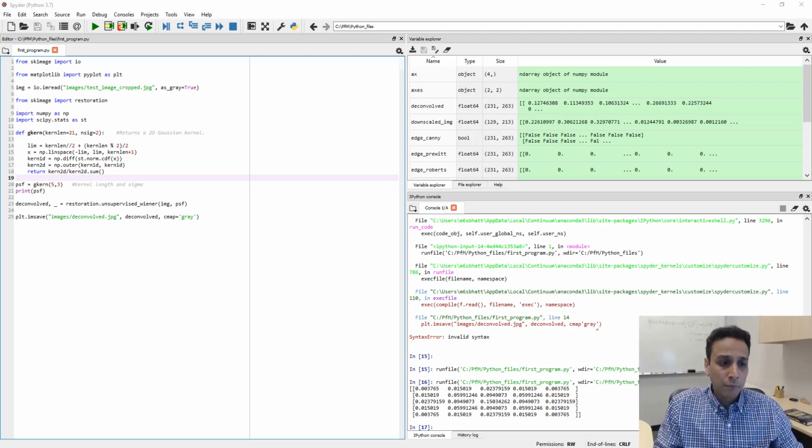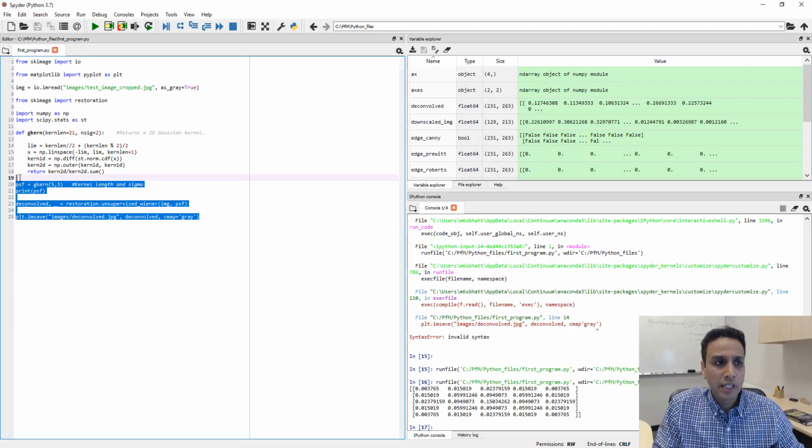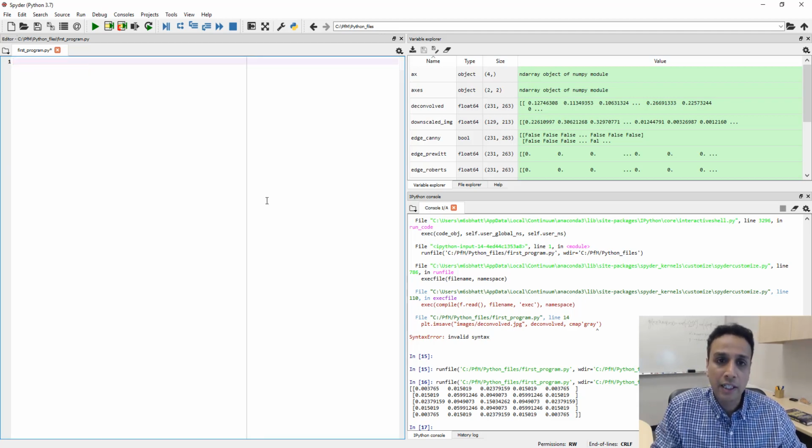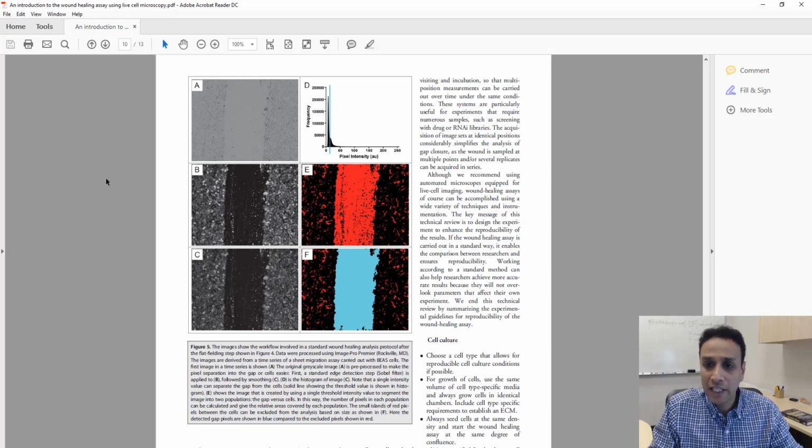Okay, so finally, let's look at a real world scenario. Let me clean the slate here, and let's start from scratch. This real world scenario is scratch assay analysis, or wound healing assay. For non-biologists, in fact, I searched for this already, and here it is. A glass slide with a whole bunch of cells, and you would artificially create a scratch.